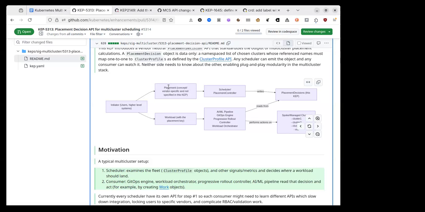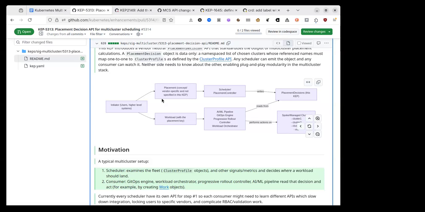So on the far left side, you have the initiator. And the initiator can be a human or high-level system or high-level controller. And then now you have a divide. The initiator knows the placement. The placement is the request, like the scheduling, where you want to put your workload. And then the initiator also has the workload. He knows what he wants to apply for that placement. So in essence, he has what he wants to apply and where he wants to apply it, but he doesn't know where it is. He has the where as a question.